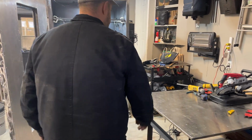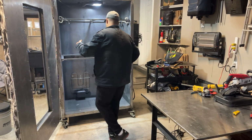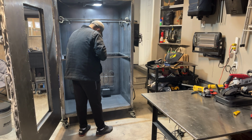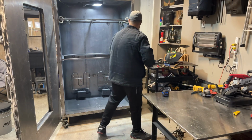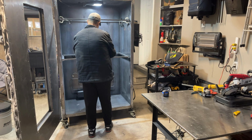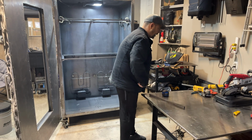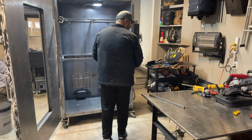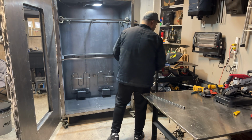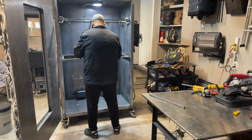All right, let's measure out this one. Should be roughly about the same. Yep. Roughly about the same. Perfect. All right, so midway was 21 and a half. Let's mark 21 and a half.